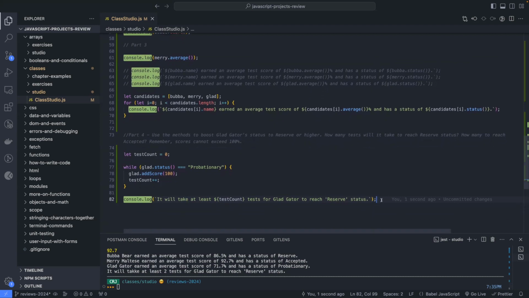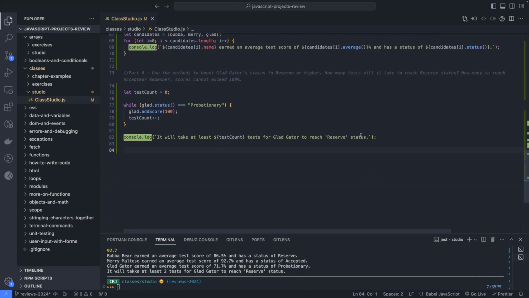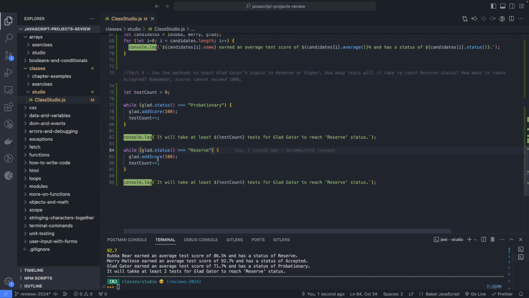So what about accepted? We could do this a little bit more, right? So let's copy this and paste it here, and we're going to change it to say, okay, he's at reserve now. So while he's at reserve, we'll keep adding more tests and see how long it takes to increase.